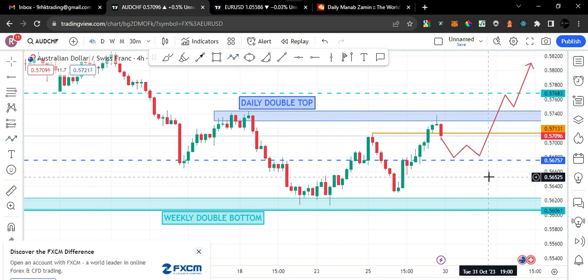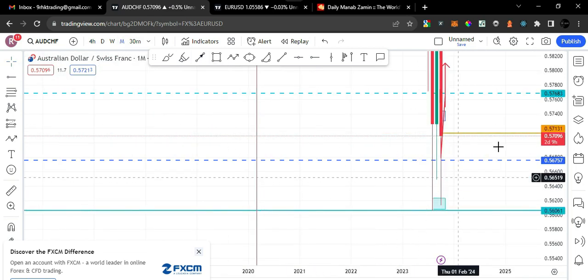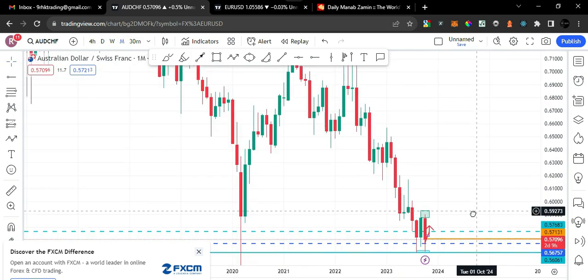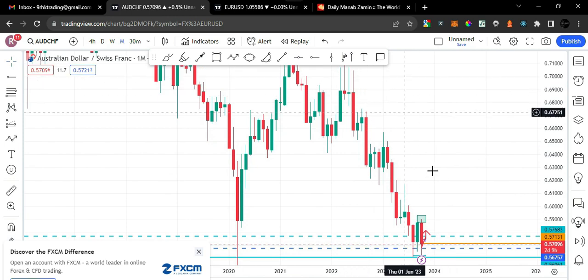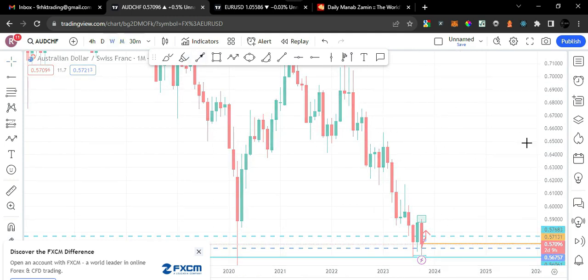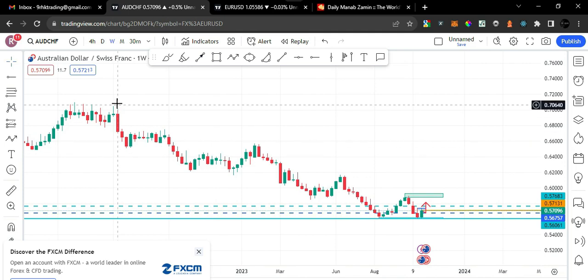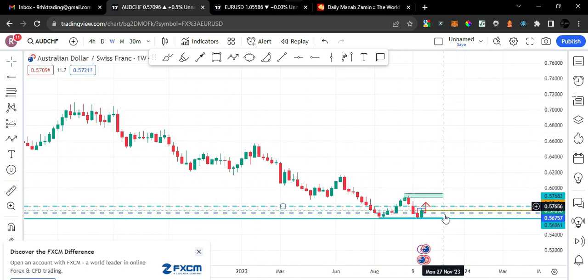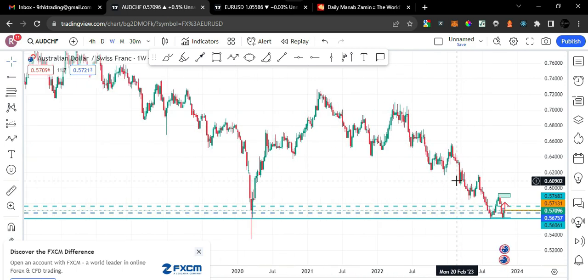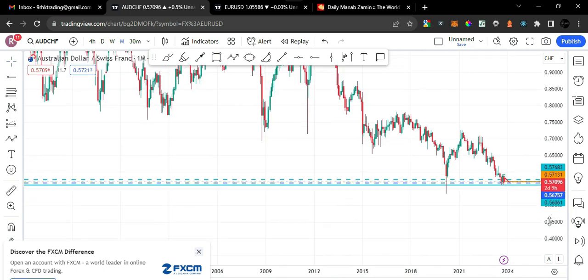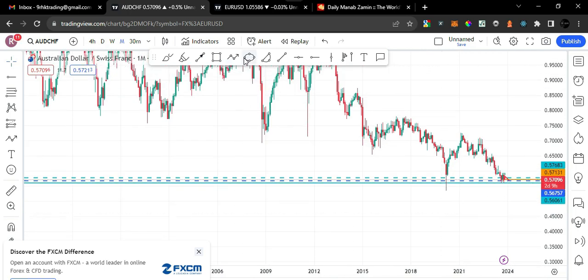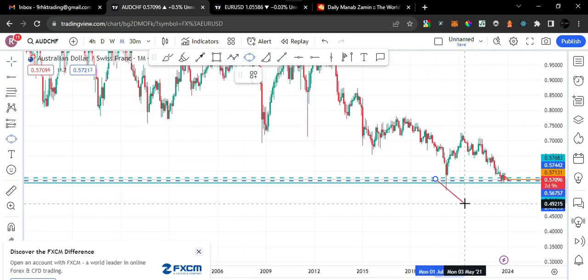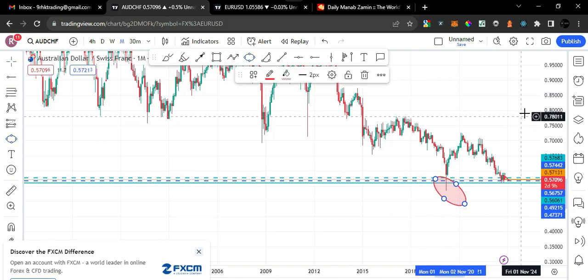Now someone can ask why you are so sure, because in the month it is a very big downtrend, and in the week it's the same, a very big downtrend. So why am I telling you that it would go upward? The price we are seeing now is the lowest in the last 42 years, to be honest with you. This is the lowest price in the last 42 years, as far as I have analyzed and found.